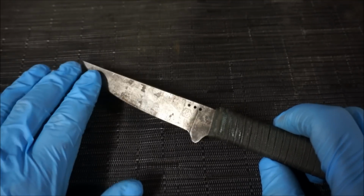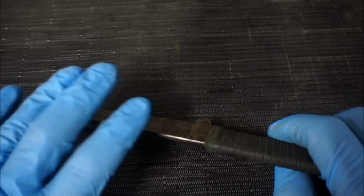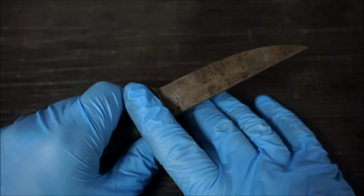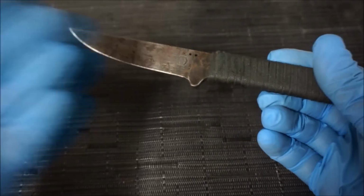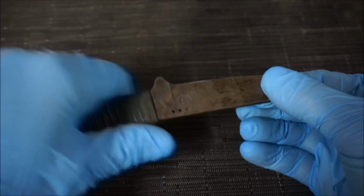It's not completely ruined. And in this video, I'm going to show you how to do the more basic maintenance on how to clean that rust off pretty easily. Now, I'm not going to cover sanding the rust out. That is possible. If it's really bugging you, you can clamp it down, and with some sandpaper, you're going to have to sand that out. But that takes a very long time, and you're completely redoing the finish, and this is not what this video is going to cover. This video is going to cover the more simple things you can do.